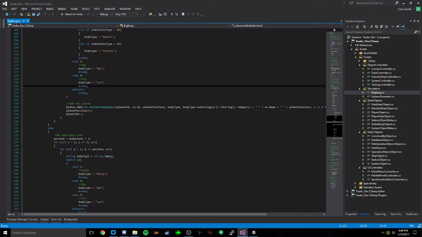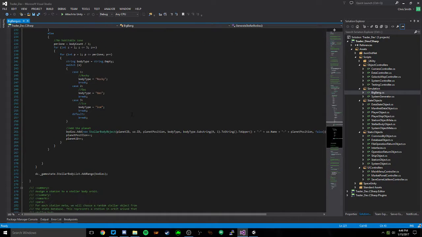But again, these objects are meta objects, and therefore they will be... actually, these are not meta objects. We are generating these entirely on the fly, and we are putting them into the game state database, because every time we generate a new game, we want not just new systems, but new planets.